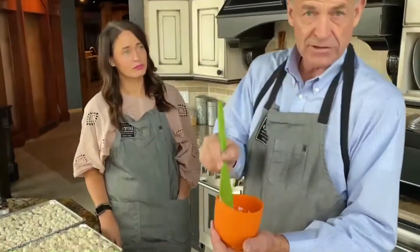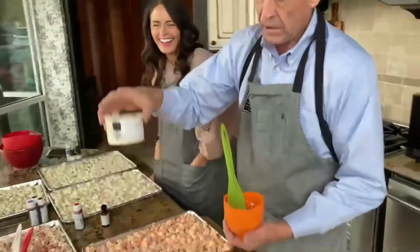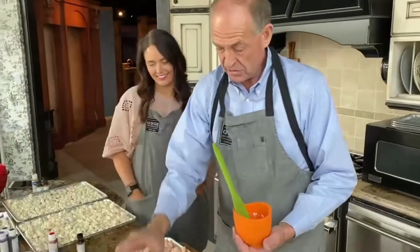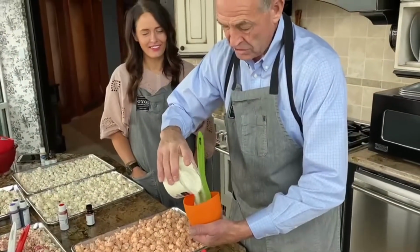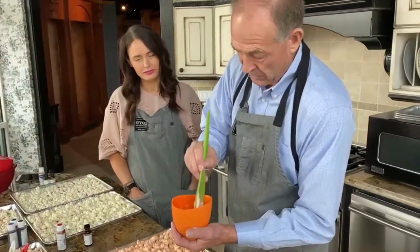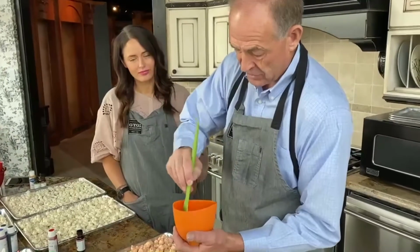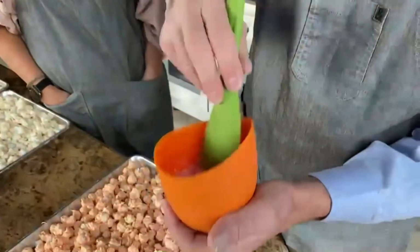Let's see if we can save some of this. This is a lot on here. But I'm going to take some cocoa butter, which this is a powdered cocoa butter, and I'm going to add that to it, which is going to increase the oil content in it. Let's see, just for fun, if we can save this. You just said it's not fixable. I didn't. So far it hasn't fixed it.